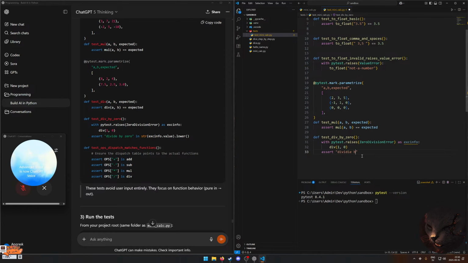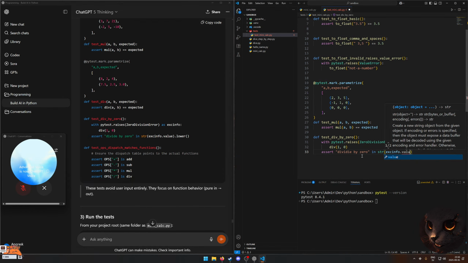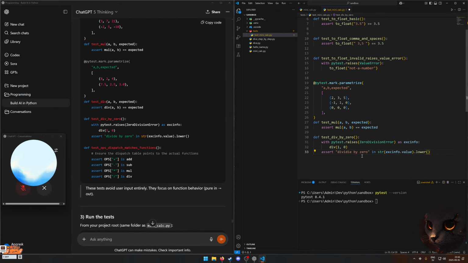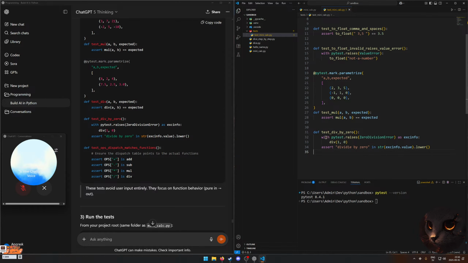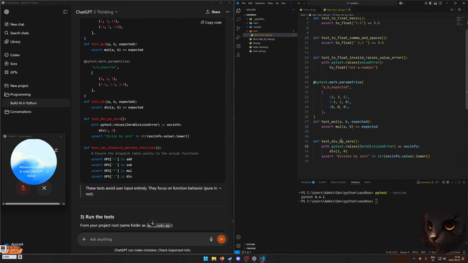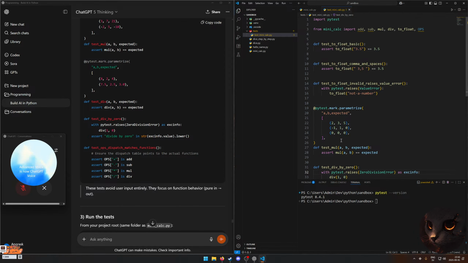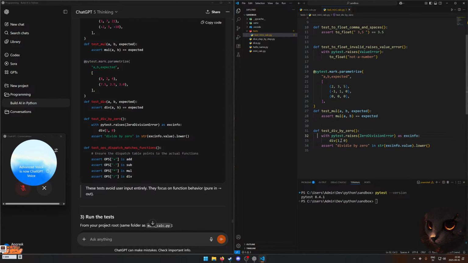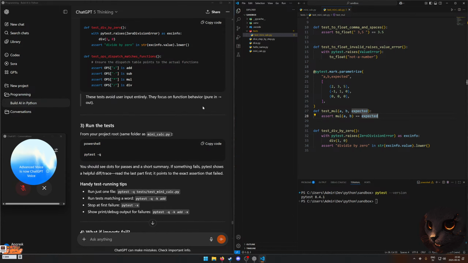And then divide by 0 in str(xinfo.value).lower(). I'm still not sure what the difference is between using with pytest.raises and just using the assert. Should I ask or should I just run it? Let's run it first and see what happens.